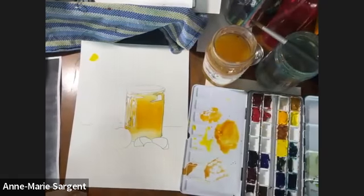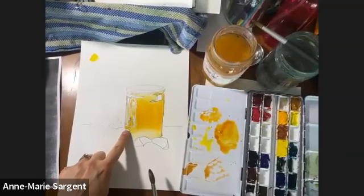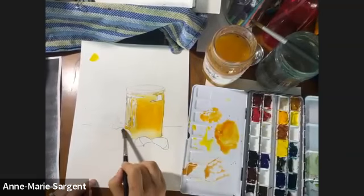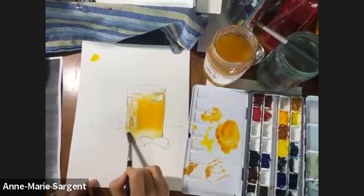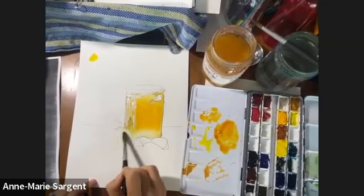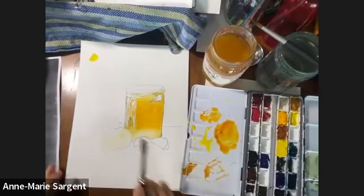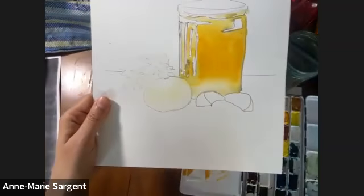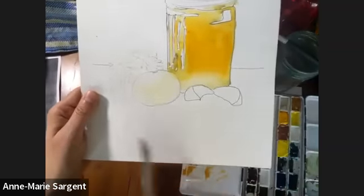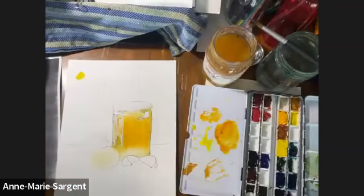Okay, now I don't know about you, but I like when I see this kind of thing happening, I have a little bit of color touching this. You know, a lot of times we'll notice that colors will bleed over into the object next to them. So rather than have that little line there, I should say that little spot of color, I'll just move it. And so now I'm getting a little symbiotic relationship between those two objects. I just dumped a bunch of water on here.